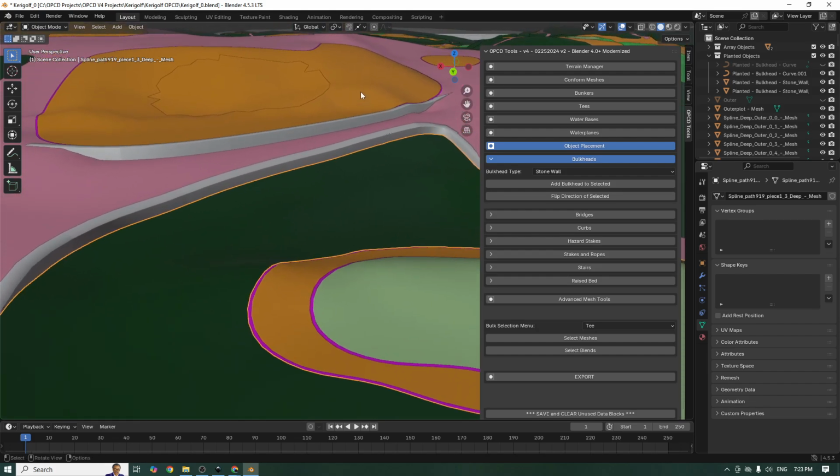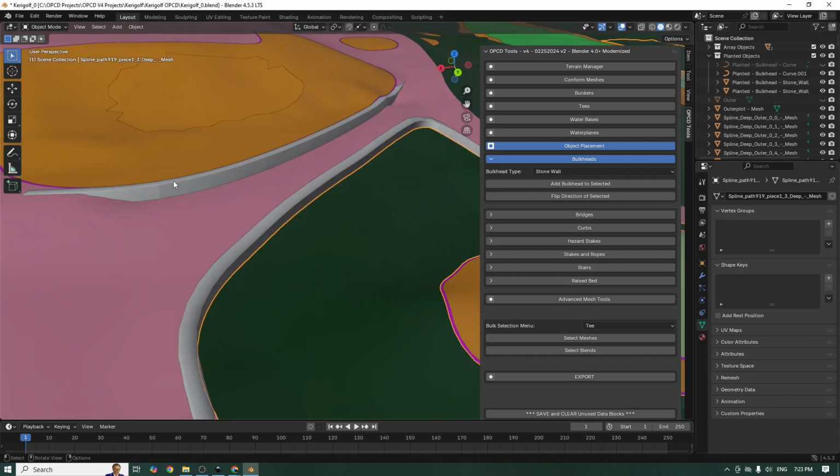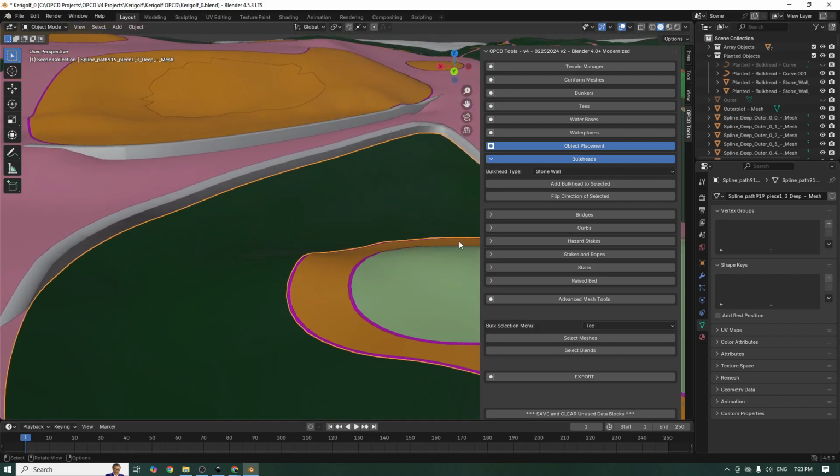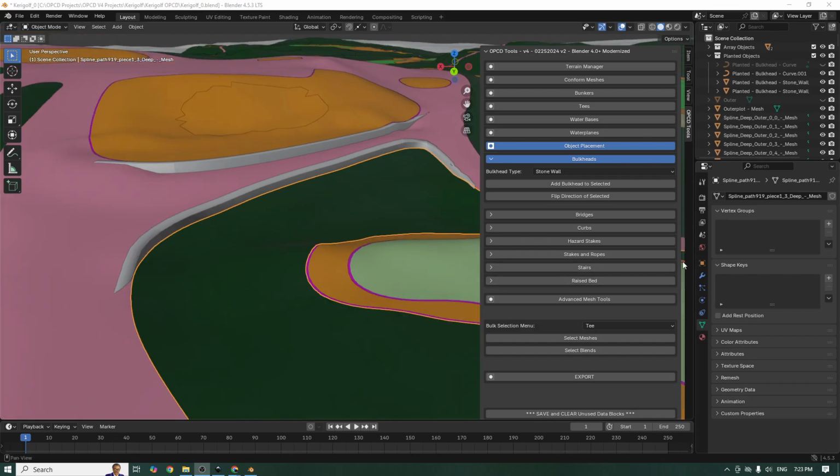So bulkhead here, there's the fairway, there's the green, there's the rough, there's the bulkhead, there's the deep rough. I'm going to leave it up to you to really kind of dial in the exact geometry of the area, but that's going to give you a rough idea of how to put a bulkhead in these sort of selective areas that you've been having troubles with.